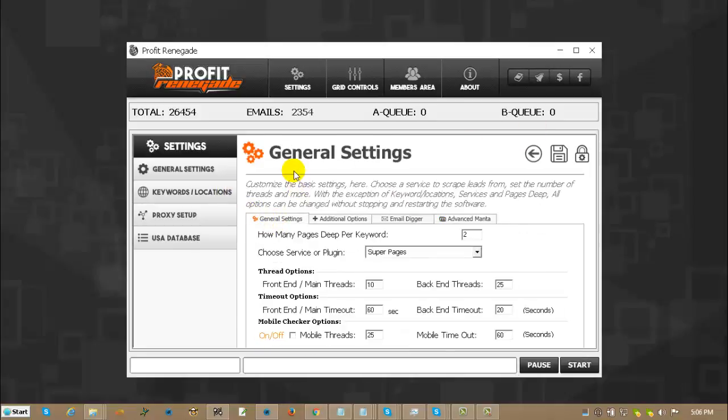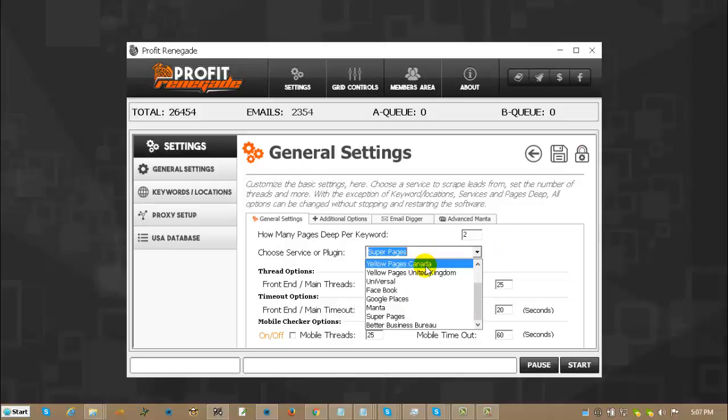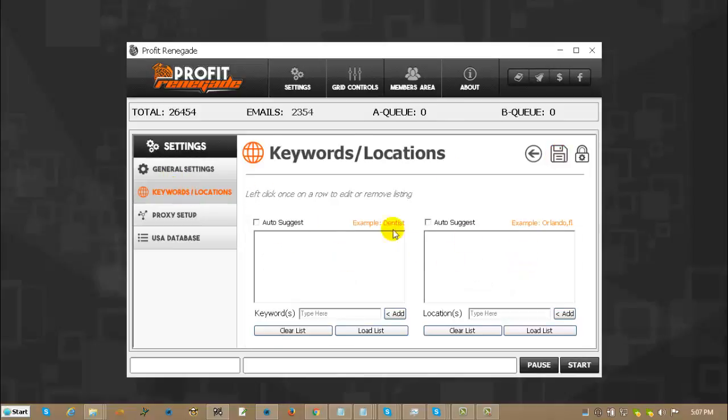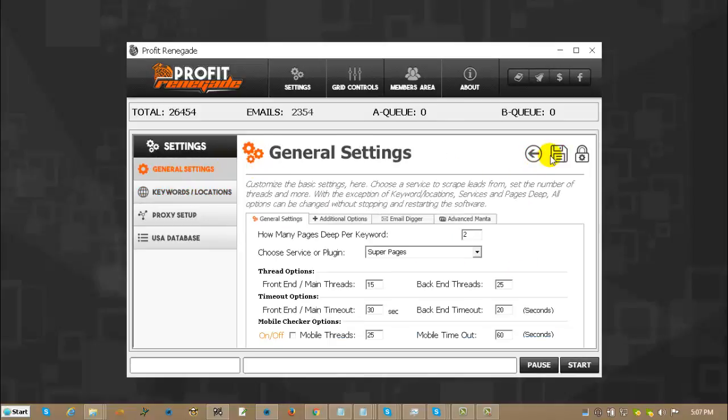Now one thing I'm going to harp on every single video are these three functions. This is called the safe button. If you click it, all these threads will change based on whatever service that it is you're running. So that will put it on the bare bones, the basic settings for that particular service. This is the apply button. Nothing works without clicking the apply. Once you put in keywords and locations, you have to click apply or it will not work. You'll know it's ready when you see a number here in the AQ.